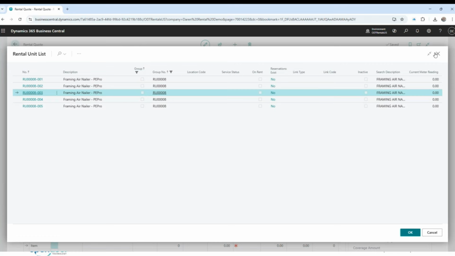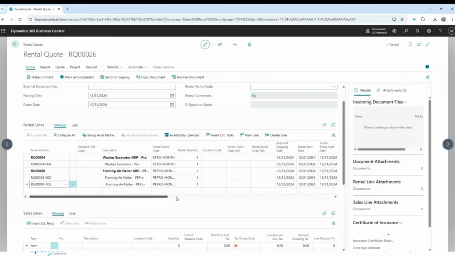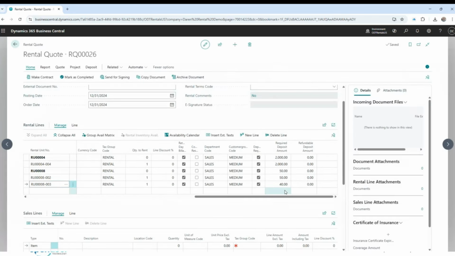The other thing that we can do is we can also modify this. I'm going to say, perhaps this is for a good customer. I can uncheck that deposit's required, or I can say I don't really know these people very well, so I'm going to say $100 each.